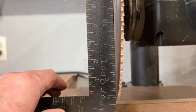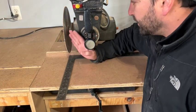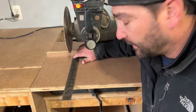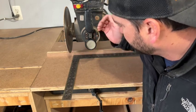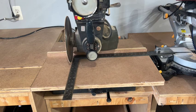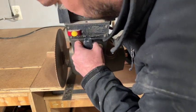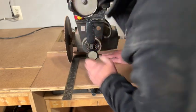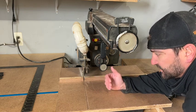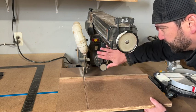Now we've got no light. So now that we know the blade is perfectly perpendicular to the table, we want to check to make sure that it's true to the fence as well. So we're going to drop the saw down and run it across, right up against the fence, just to double check that. We got lucky and our saw blade is square to the fence. But if yours is not, that's where you can start shifting and making adjustments to the fence, and that'll help you get this blade squared up.